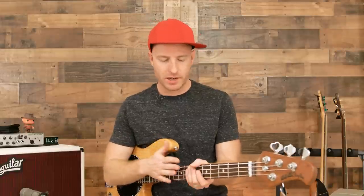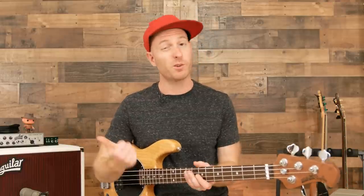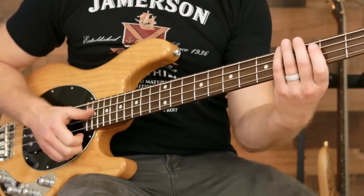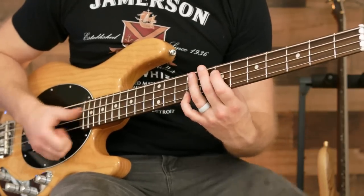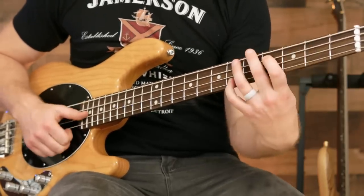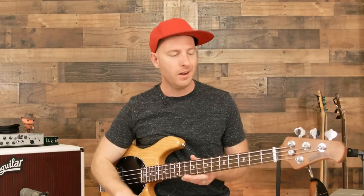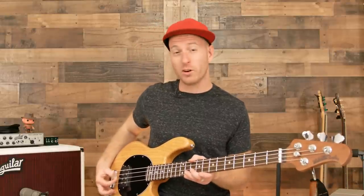Next I want to hear this bass in a slap context, because a lot of players gravitate towards the Stingray when they play slap bass. And another thing I think the Stingray is perfectly suited for is playing heavy music. There's just something about the way this instrument sits in the mix with low-tuned guitars with lots of low-end on them. The real estate that the Stingray occupies is just perfect — that big boomy low-end and sizzly top-end you hear when playing with a pick.